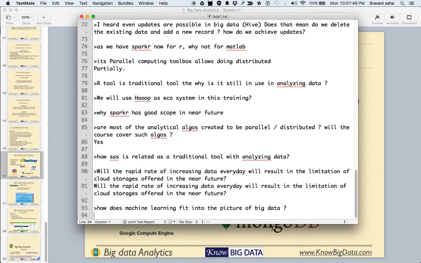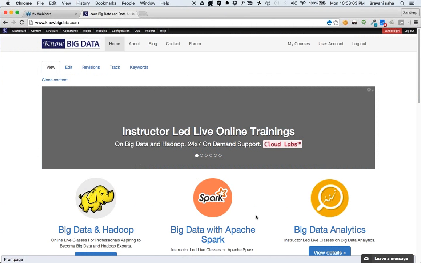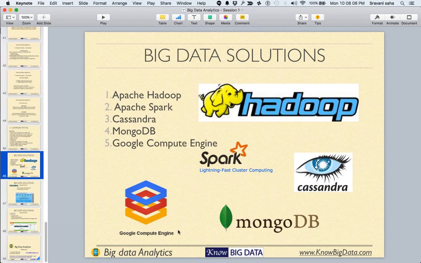Therefore, if machine learning happens over humongous data, only then will the results make sense. If the machine learning is happening over small data, it doesn't make sense. It doesn't make any sense running machine learning over, say, 10,000 data points. Machine learning makes sense only if you have 100,000 data points. Therefore, machine learning is something which requires big data, and Spark as well as Hadoop both provide a great machine learning platform.